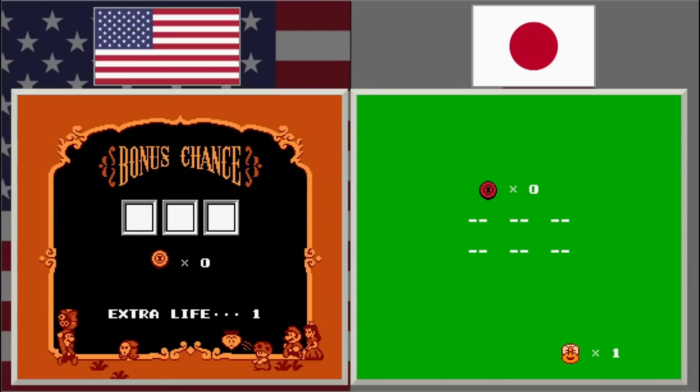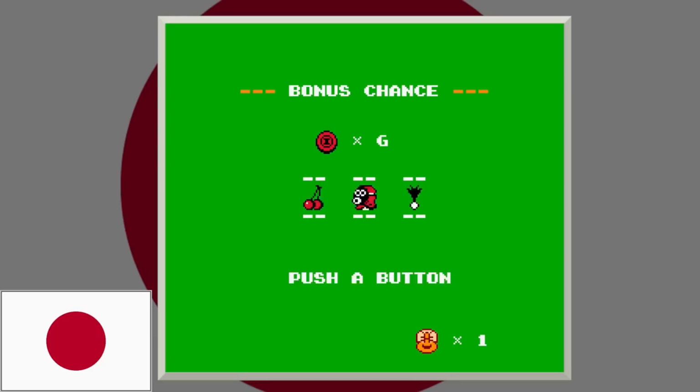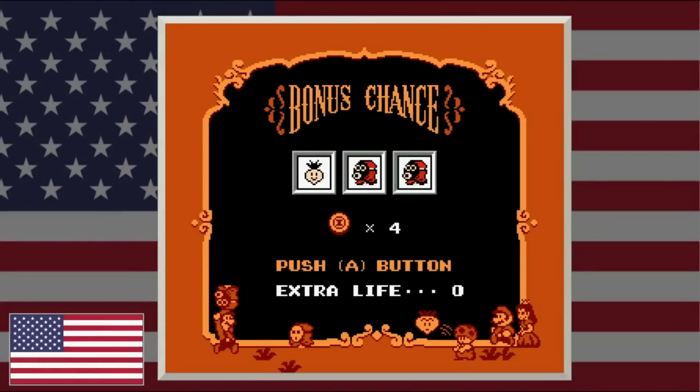Also, the bonus chance screen is completely different between the two games. Doki Doki Panic has this really plain green looking roulette screen, whereas Super Mario Bros. 2 has this much nicer looking slot machine screen. And at the start of the game, Super Mario Bros. 2 uses stars instead of the small turnips that are used in Doki Doki Panic.